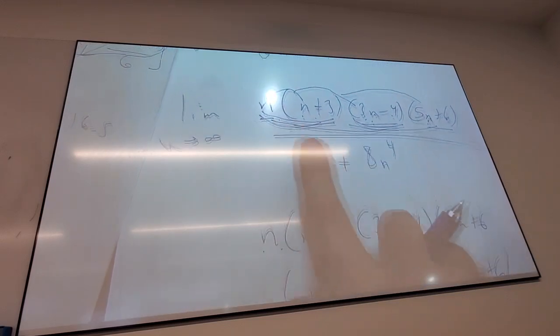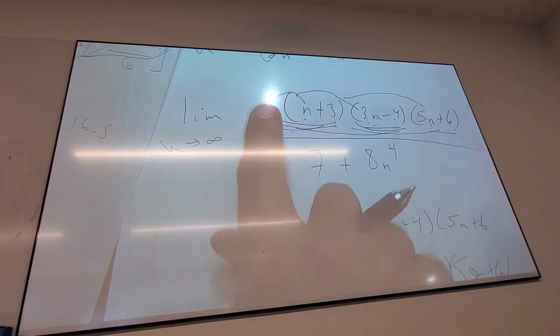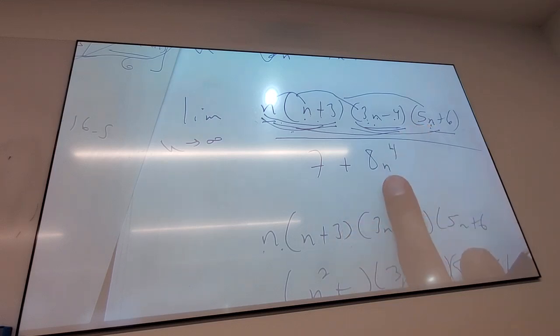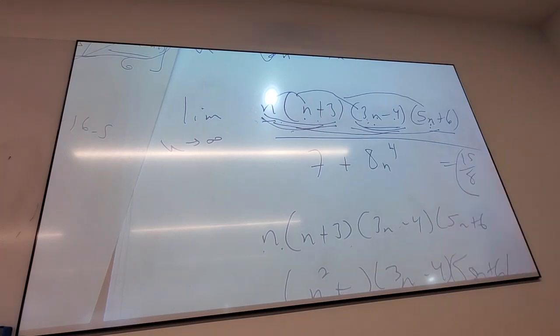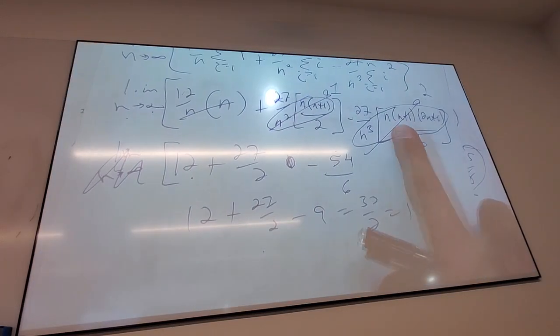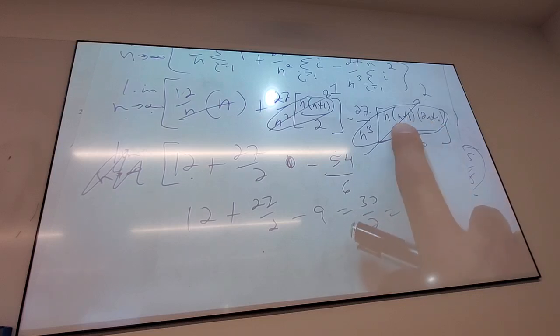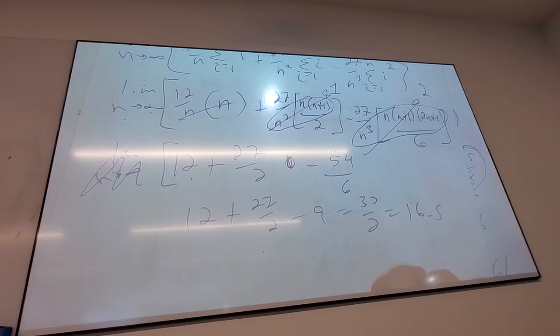Okay, good. So how can I see this really quickly? 3 times 5 is 15. The degrees are the same because I got 1, 2, 3, 4 n's, and I have 4 n's. So the top is 15, the bottom is 8. So the limit is 15 over 8. Coming back to the one we did, you see how there's a 2 on the top? 3 n's, 1 n cubed, same degree, 2 over 1. That's why it was a 2.